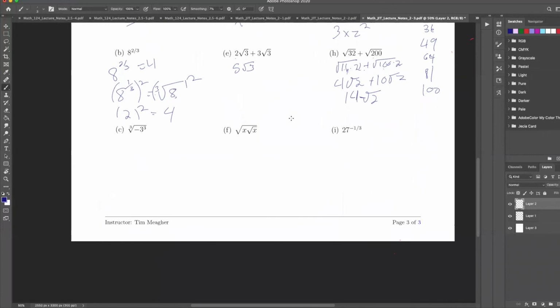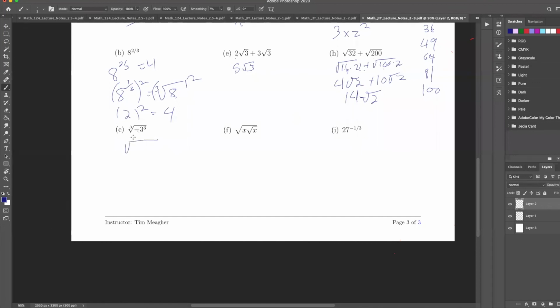Okay, so I want you guys to try some of these. So I'll actually have you guys try I at the end. Let me kind of go over this. So here, I have minus 3 cubed. Notice minus 3 cubed is not equal to negative 3 cubed. Well, actually, in this case, it is. I lied. So let me be very clear on what's going on.